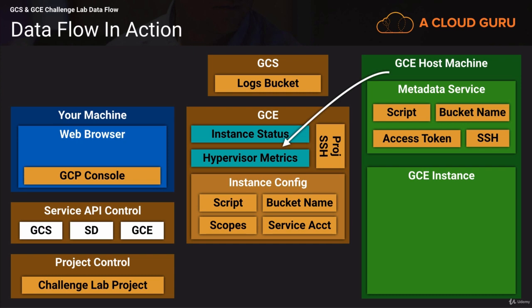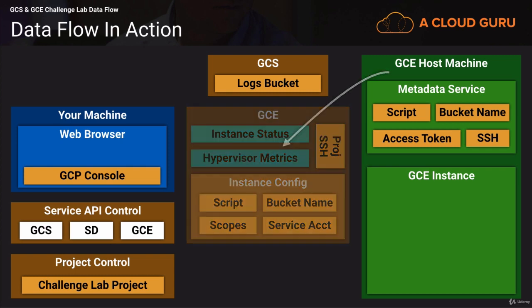Now, I'd like to point out that once things have gotten to this point, the instance is considered to be running. The GCE control plane has handed off the responsibility to the host machine, and at this point, that instance and the host are resilient to a control plane outage. What this means is that because the data has already flowed to it, it has everything it needs to keep running until any issue with the GCE control plane has been resolved. Any metrics or status updates that it would have passed along will just wait on the host machine until the GCE control plane comes back.